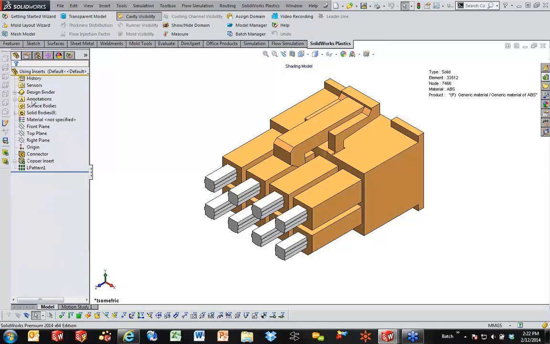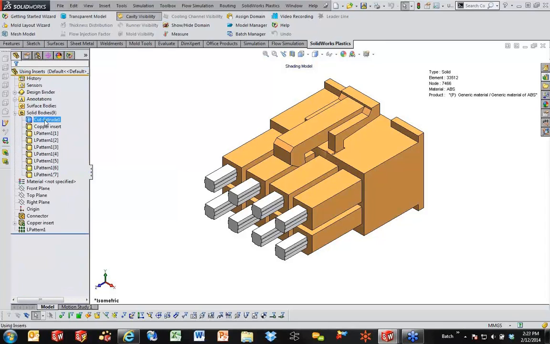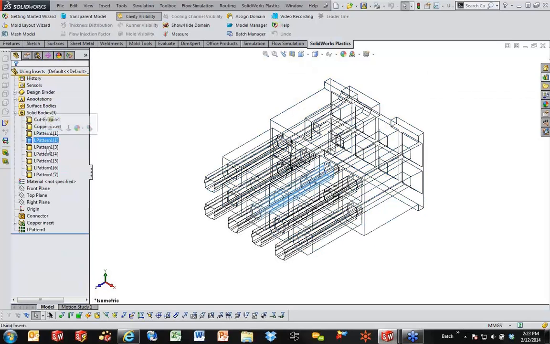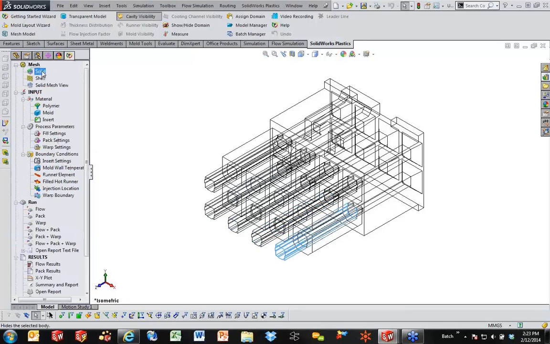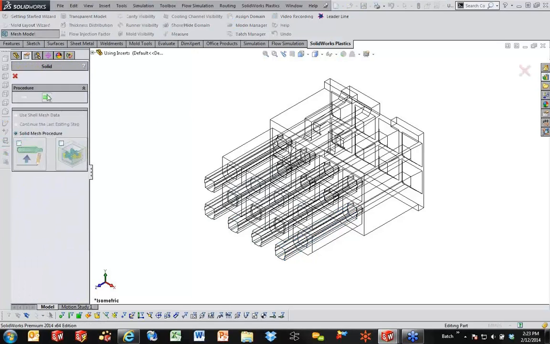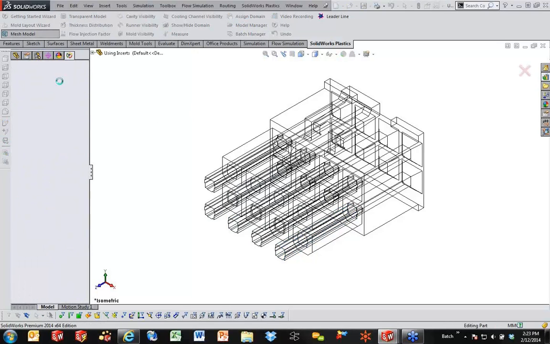So again, we are limited to a single part with multi-bodies. So we've modeled in the terminals and the actual plastic connector piece. When we did our mesh, it recognizes that there are multiple bodies.